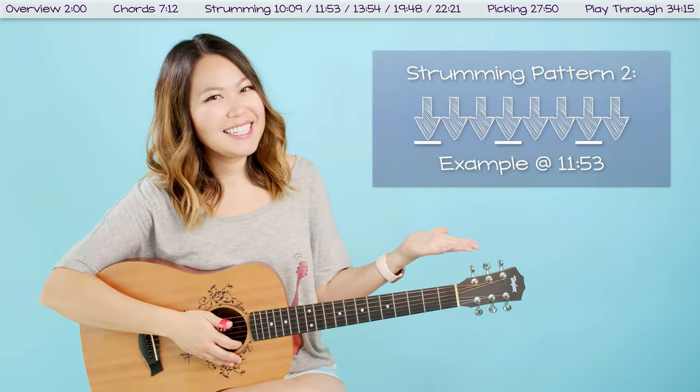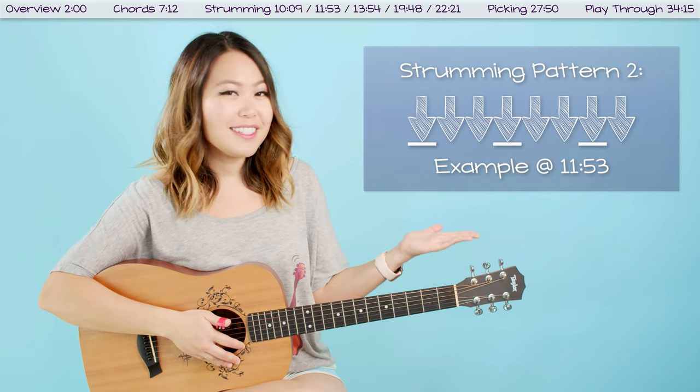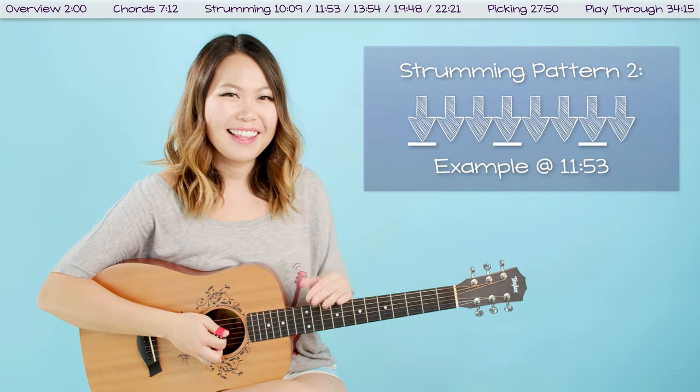All right, so as you can see, the second strumming pattern I will be showing you is just 8 down strums, and it's going to sound a little something like this.